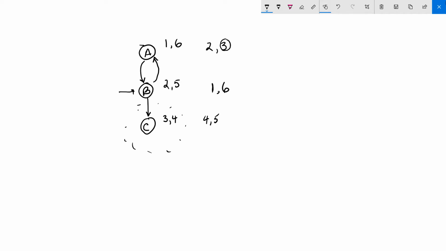Now, just to check, in both cases, where was the largest post time? Still in the source. In this case, it was A, and in this case over here, it was B, but both of them are in the meta source. So that's more evidence that my assertion is true. We can identify a vertex in the meta source. We can't identify, at least I don't know a way to identify directly a vertex in a meta sink, just by doing a depth first search. All right, any questions about that?